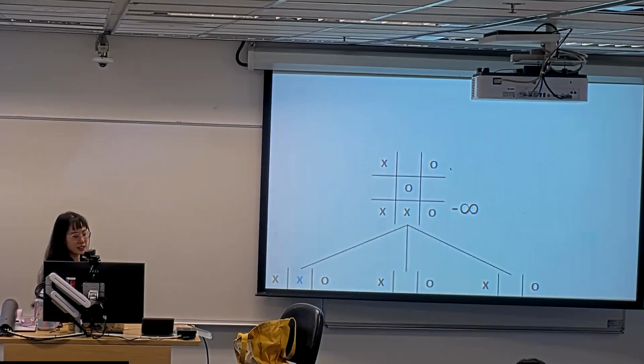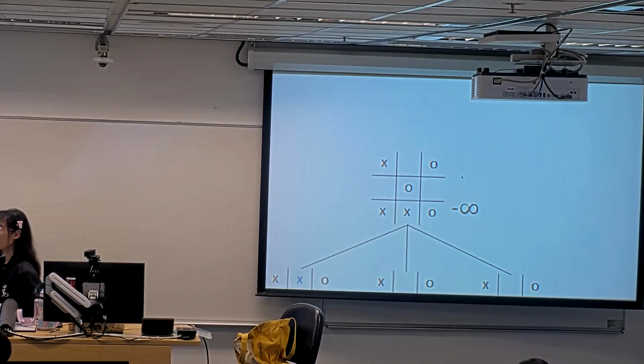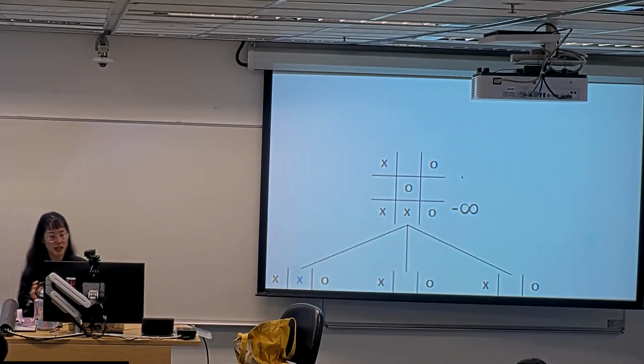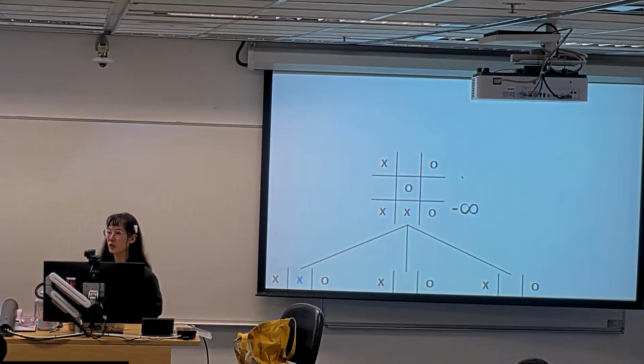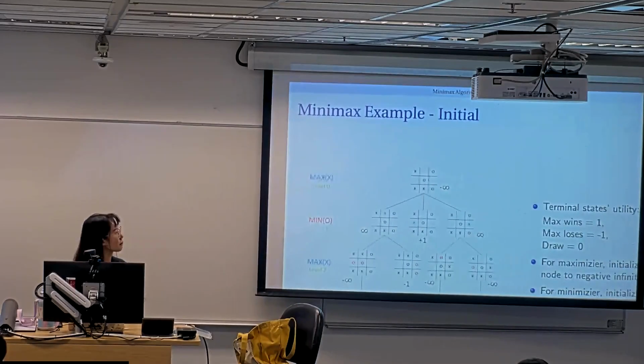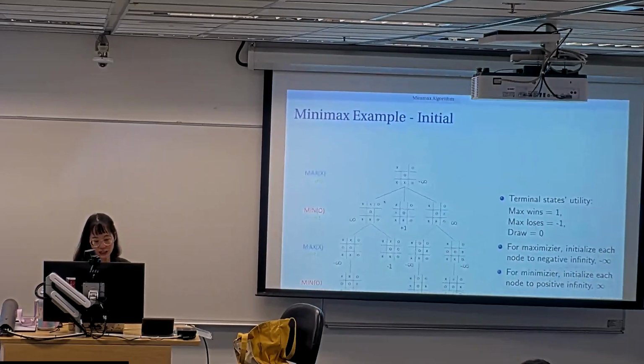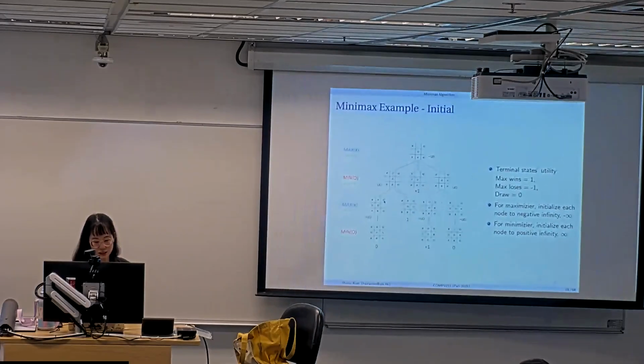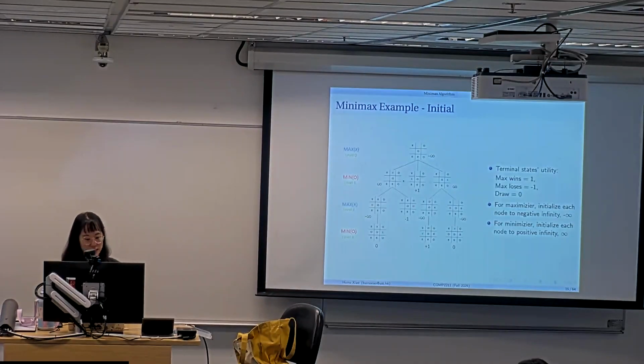So as you can see, the cross already occupied these 3 cells and the knot already occupied these 3 cells. We want to decide, okay, what is the best move for the cross to play now? And then according to the Minimax, we need to construct a complete game tree. For now, it's the max move, the cross move, and after that, the knot. The cross can play these 3 possibilities. Because there are currently 3 remaining empty cells, the cross can put here, here, or here.